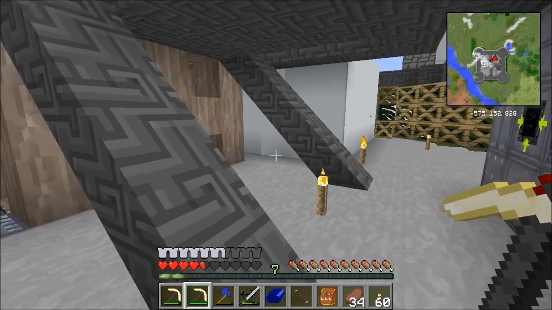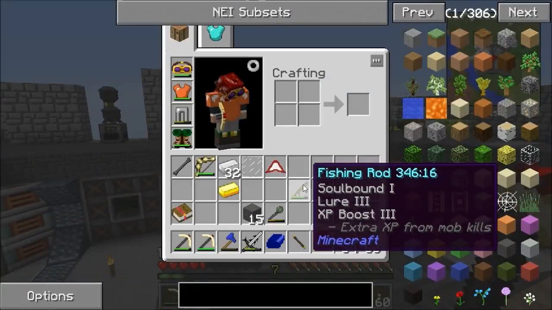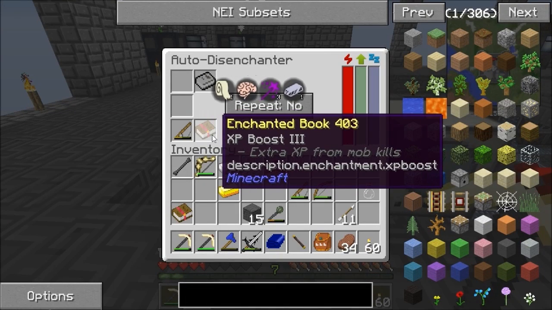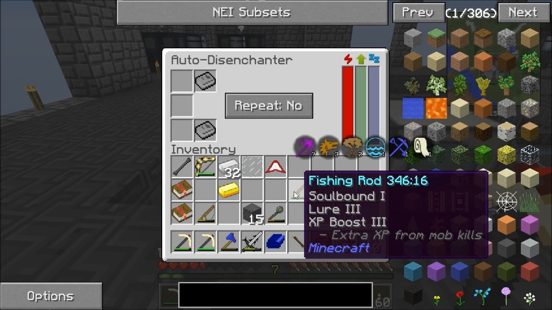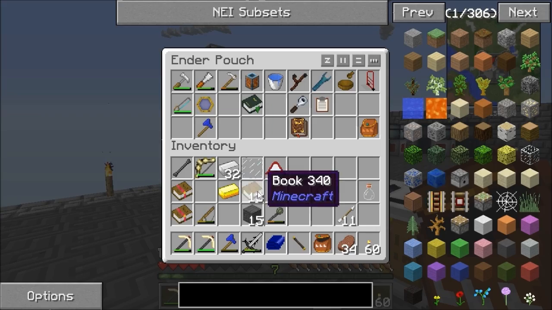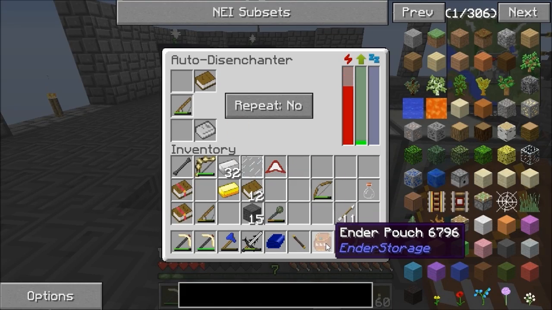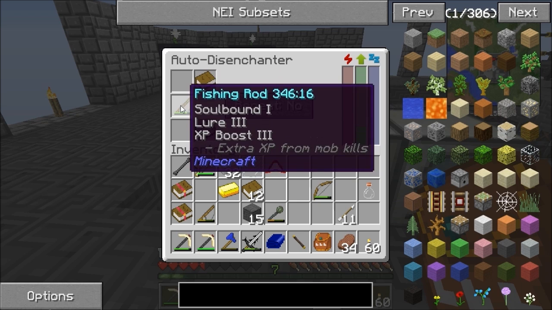A couple of other things. I emptied the fishing golem out again, and I have got a soulbound on a fishing rod, so pulled off that XP boost. Cool. Soulbound means I can add that to my stuff and then it stays on me when I die, which is really awesome. You can soulbound your ender pouch. You can soulbound pretty much everything, to be honest. You can do your ender pouch, your tools and weapons and all stuff. So I'll try and pull soulbound off that.